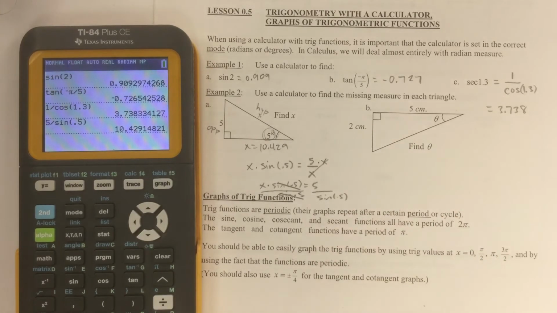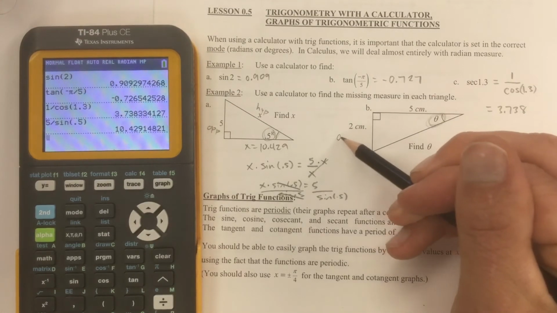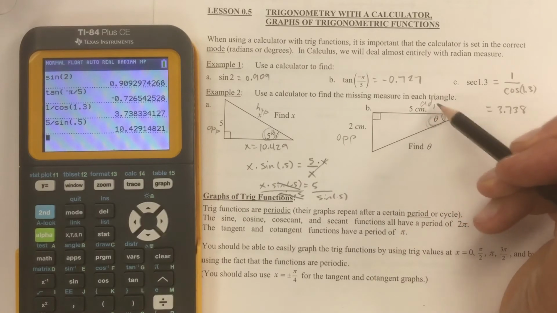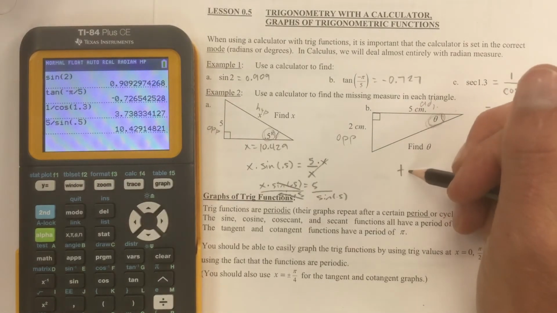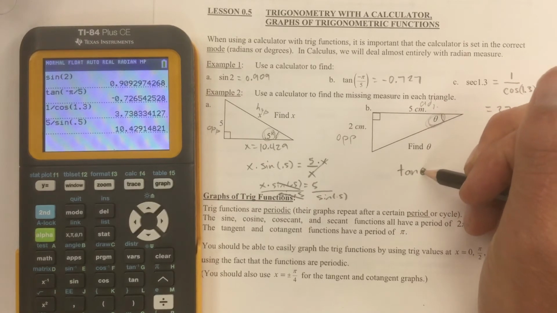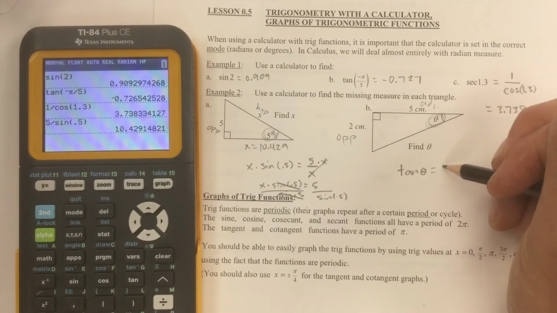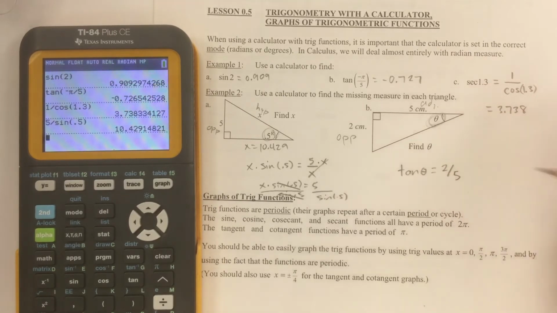All right, look at this next triangle. In this case, I don't know the angle, so I'm trying to find the angle. I do know the opposite side, and I do know the adjacent side. So again, pick the right trig ratio that goes with the opposite and adjacent. So that one would be tangent, right? So I'm going to say the tangent of some angle I don't know, so theta, is equal to the opposite side 2 over the adjacent side 5.